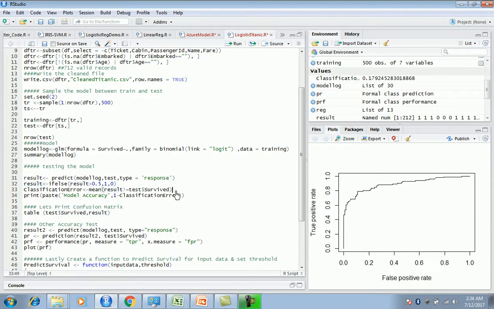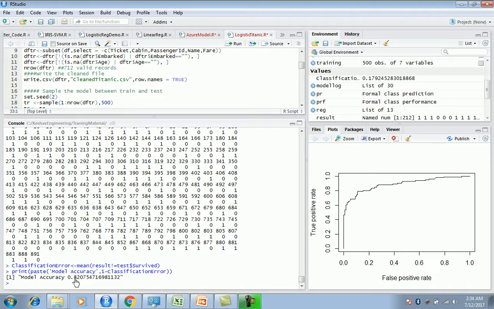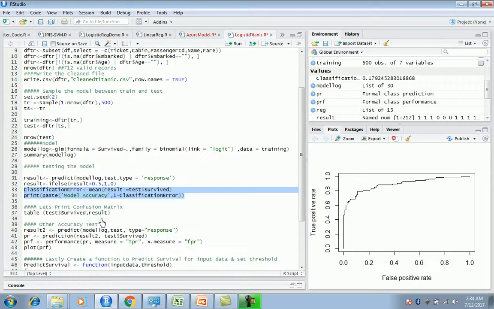Now we would want to know the model accuracy. The next two lines are going to just check the mean of those who survived and those who did not survive, and we would just try to draw the model accuracy. Based on the predictions, I am able to say my model is about 82% consistent. So this code basically brings out the test of the model based on the test data which we had carved out from the whole data set.